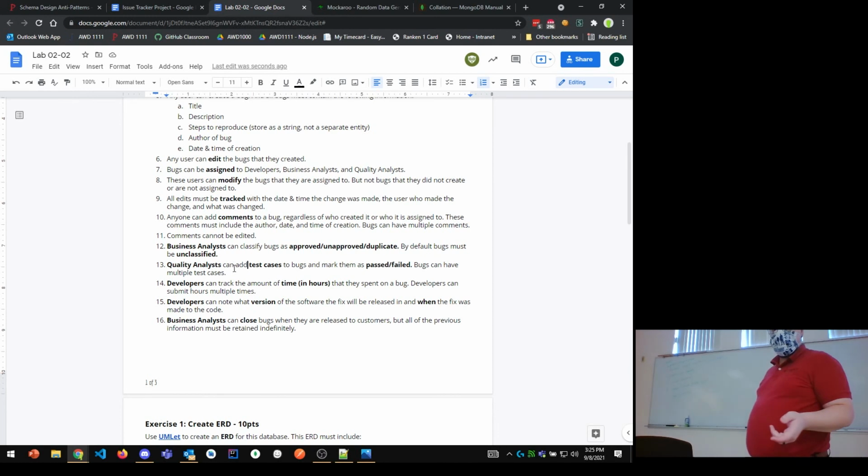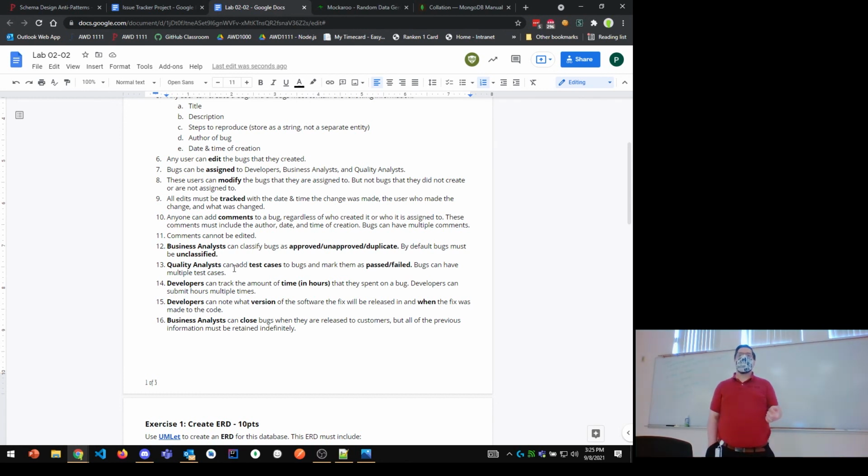One thing that I don't think I marked on there, but I do want you to track, also track who created the test case. Who created the test case and who last updated it. You want to know who created the test case and who last updated it.